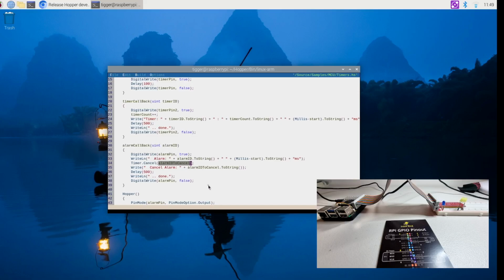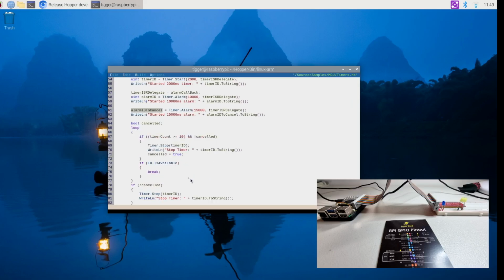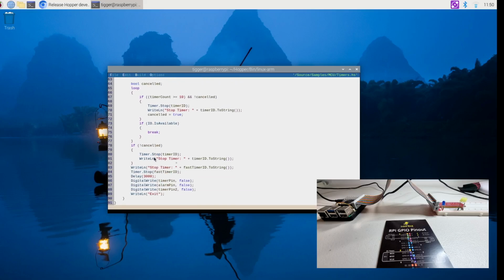Timers stop. So what we do is after 10 loops of the, it's actually 20 seconds. After 10 laps of the 2-second timer, it'll turn that one off and it'll leave the other one going. So it'll stop the timer, and it's giving output to the console as it goes. And then if I hit a key, it's going to cancel everything and exit, and it'll make sure all the pins, the LEDs, are off.